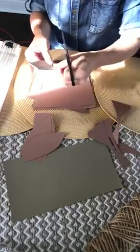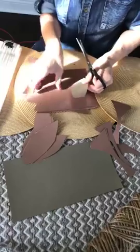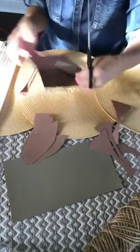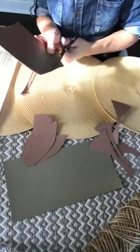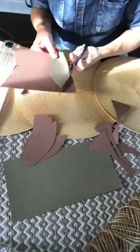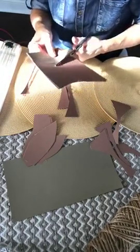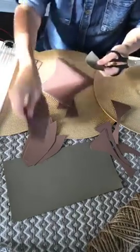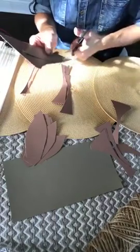Okay, so we're going to go through, and we're just going to cut all of the leaves out. Because I did a huge garland, I think I did 240 leaves, which took me some time. Not as long as you would think. This is a great project to do while you're watching some football with your husband on the weekend, or if you're sitting in a sports practice for your kids and you can't go anywhere anyways. This is a great little project you could work on.